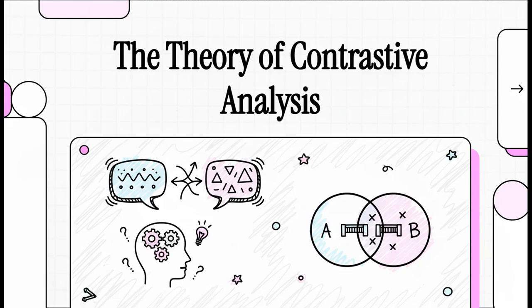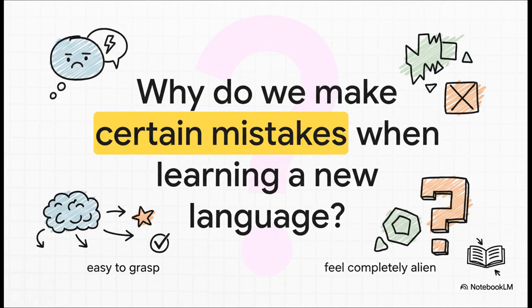In this explainer, we're diving into the theory of contrastive analysis. We're going to look at how this field systematically compares languages to figure out the real challenges that learners face. When you're learning a new language, have you ever wondered why you make certain kinds of mistakes over and over? Why some grammar points just click while others feel, well, completely backwards? That is the exact question that the theory of contrastive analysis was designed to answer.